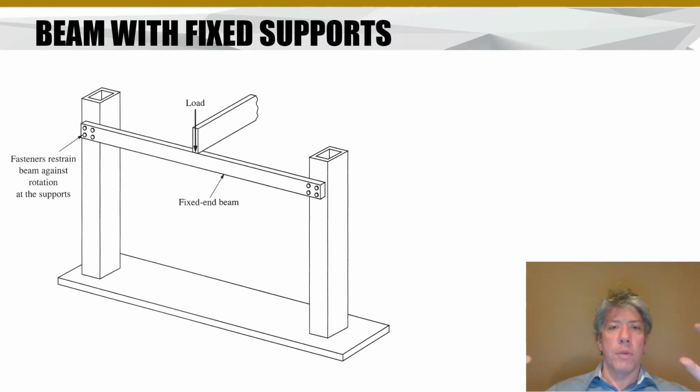I mean, it's possible that we could have started with the beam being twisted on one and twisted oppositely at the other post, right? There could have been a preload in it. Now, even in what we're about to discover, that preload is not something we could really take into account, but it serves to illustrate the point that these fasteners prevent rotation at either end, and so it's a fixed-ended beam with a load in the center, and so what we have in statics is inadequate in order to calculate the loads or the reactions at the posts, and therefore also the stress and the loads inside of the beam.